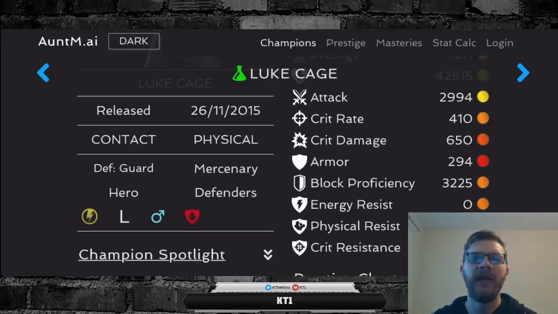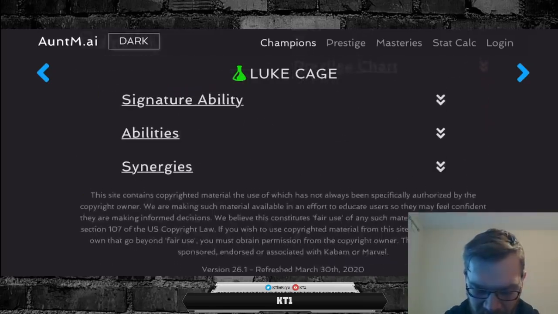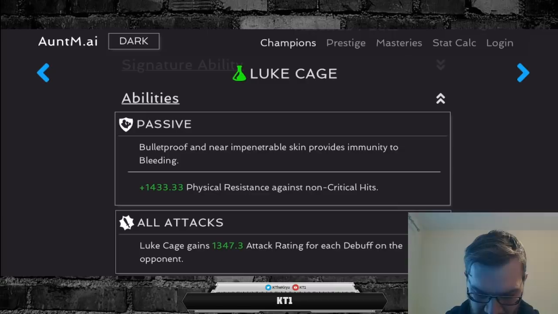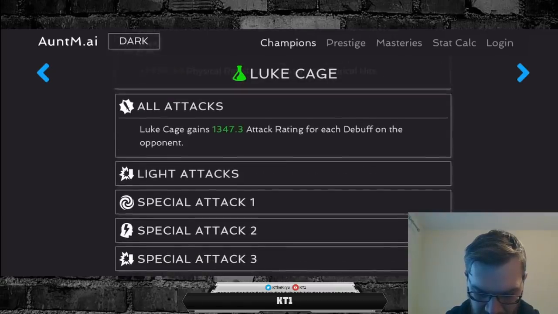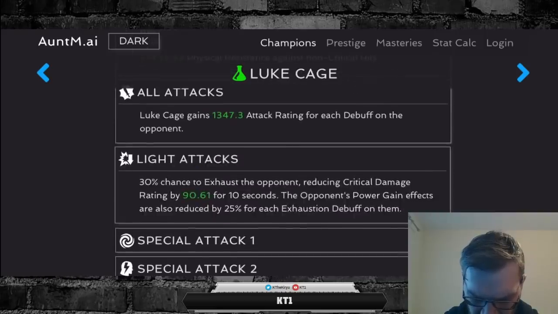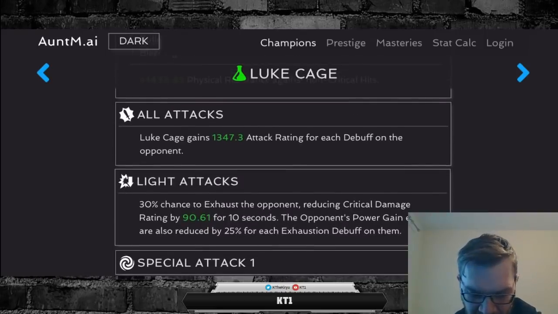Now, Luke Cage has a couple of extremely good benefits from these incursion hacks, and first and foremost, if you read in his ability description, where is his light attacks, special attack 1, I don't think it's listed. Luke Cage gains 1347.3 attack rating for each debuff on the opponent.